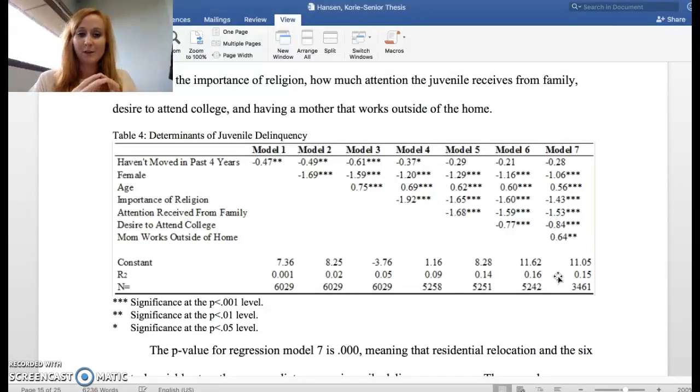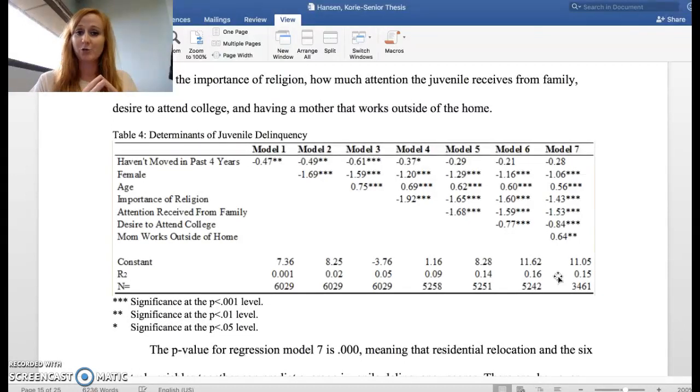Okay, so this is the table you're going to build when you start running your regressions on your variables in SPSS. And then what's in here is you have the little B coefficients. That's what goes inside this first part. And they get little asterisks or stars that tell you if it's significant or not. And we always have this notation at the bottom of a table. Okay, and it's always this way. 1 star is significant at the 0.5 level, 2 stars at the 0.1 level, 3 stars at the 0.001 level. It's a pretty standard format that you see in pretty much any journal.